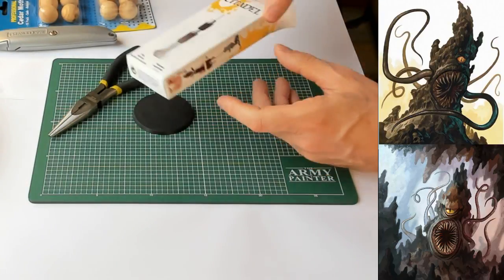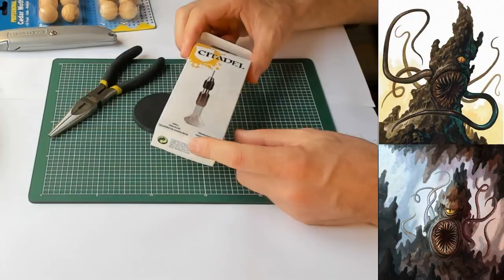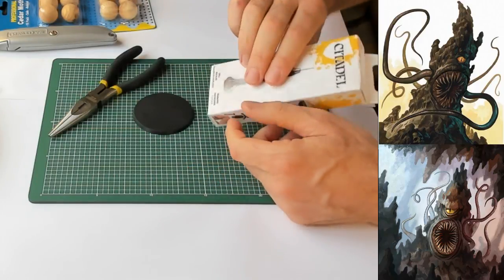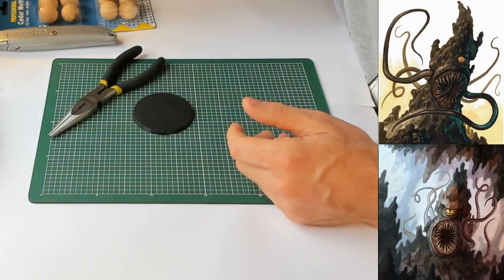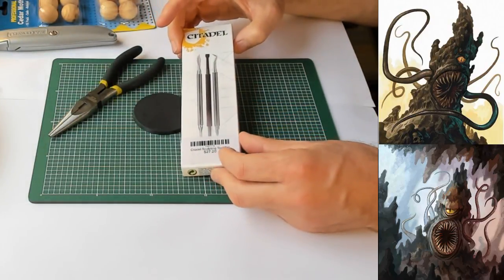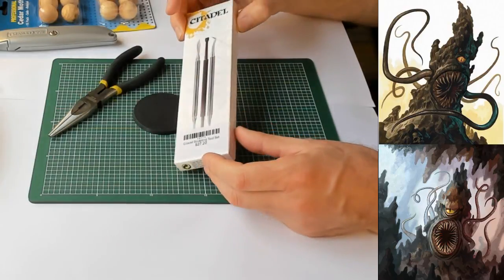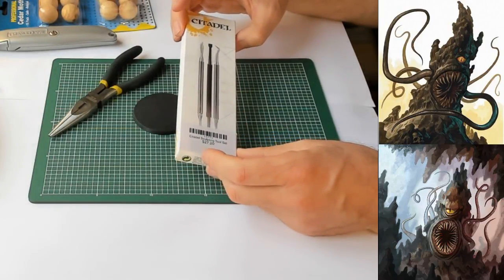I'm going to be using a drill. I have to drill some holes, so I'm using the Citadel drill, simply because I feel like it's a better quality drill for doing the job. And I've got my bit already lined up to go. And we're going to need some sculpting tools. This is mostly to make sure I don't end up burning myself with the hot glue gun. But yeah, it'll also be necessary when you're using the putty.